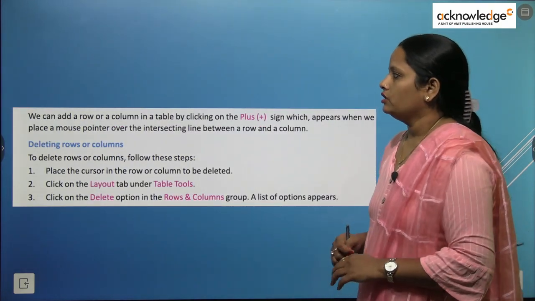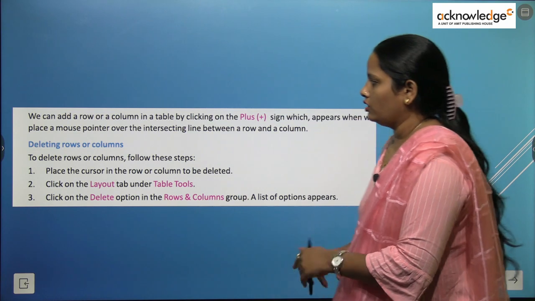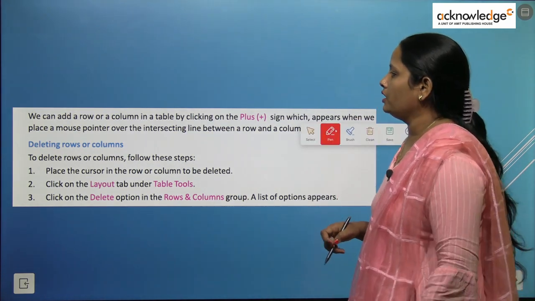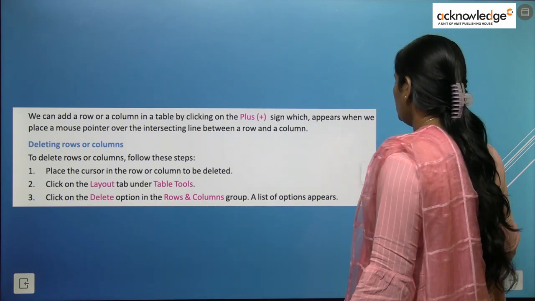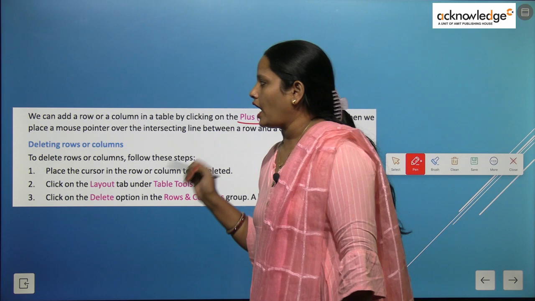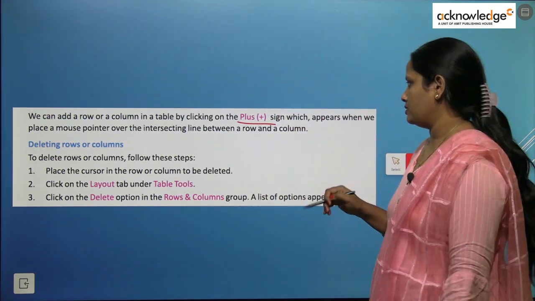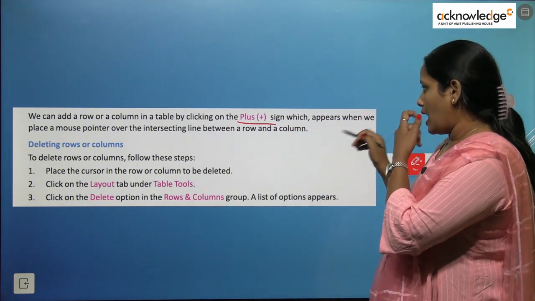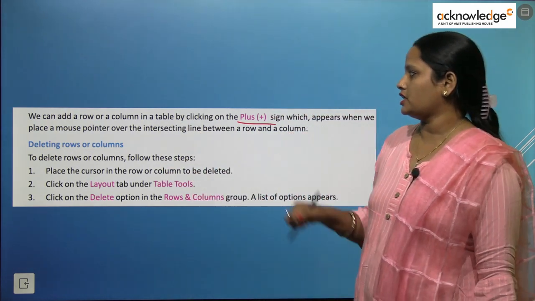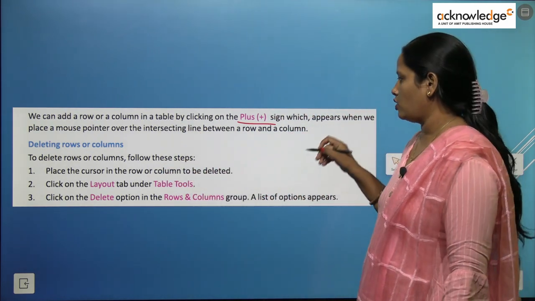Next, we can add a row or a column in a table by clicking on the plus sign. This appears when we place the mouse pointer over the intersecting lines between the rows and columns.